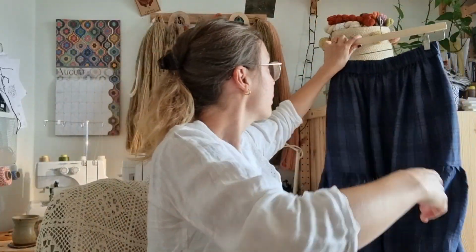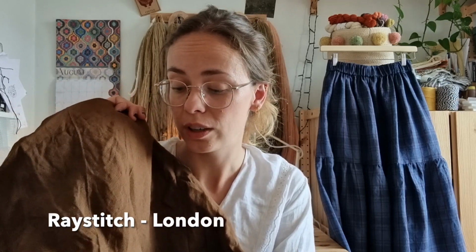And then the one I'm going to make with you today to show you how it's done is using this beautiful warm brown linen from Ray Stitch. It's gorgeous. They gifted this to me so that I could use it for the tutorial, which is very kind of them. I love Ray Stitch. They've got a wonderful selection of cottons and linens. You can find them in Islington in London or online. I've always found them lovely in there, and the linen is really lovely quality.